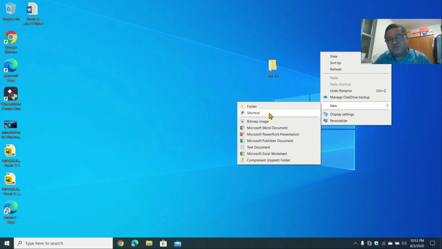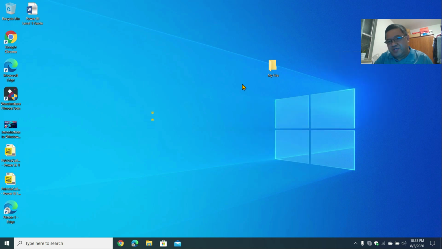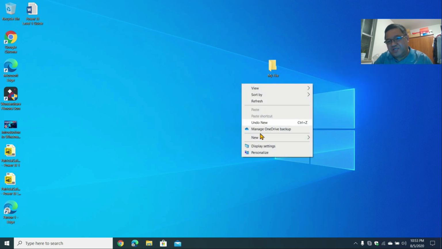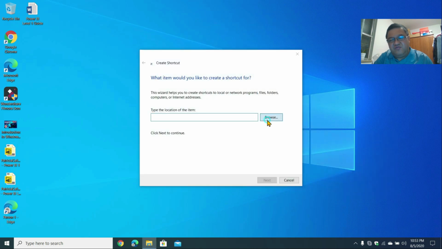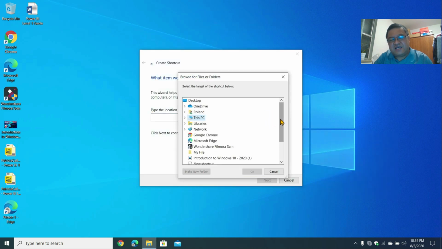If you wanted to create a shortcut, just right click and then go to New and then Shortcut, and then look for any file. Let's say I wanted to create a shortcut for OneDrive.